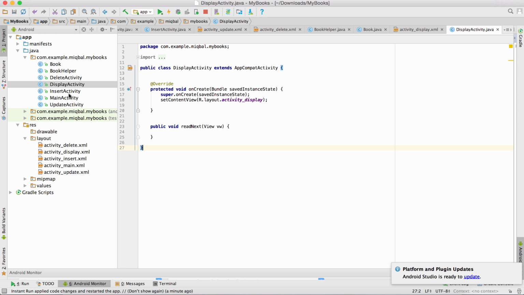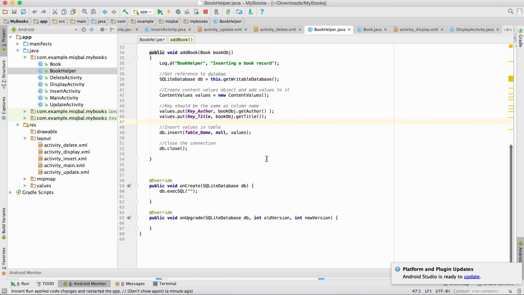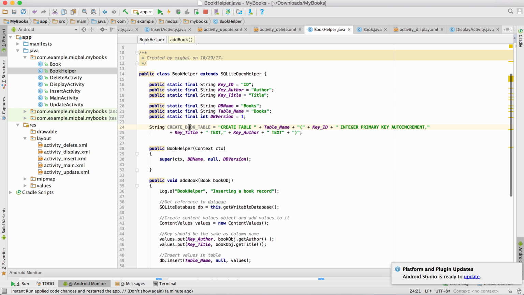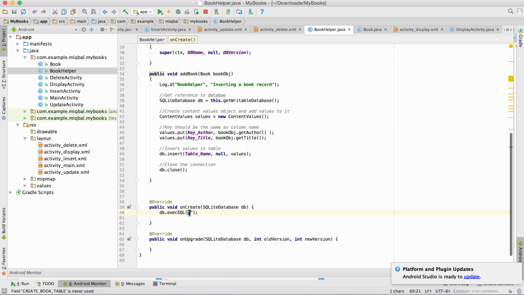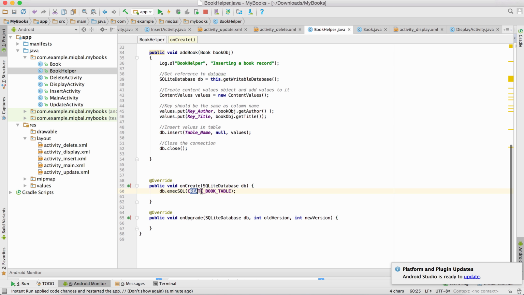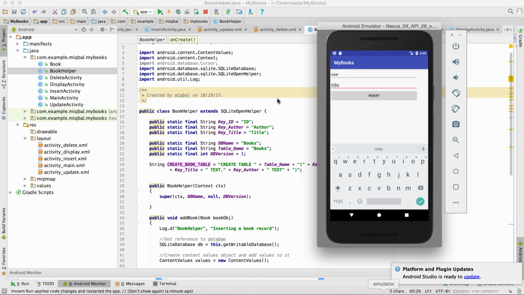Now one more thing you should see is when you insert a record into the book helper. Yeah, one more thing, if you're running this the first time, make sure you actually create a book table. Execute SQL should have that, otherwise it will give you an error. I've done this before, exactly the same name, so it will not give me this error. So please make sure you have actually executed this SQL statement which we created in the beginning. So it inserted the record successfully.